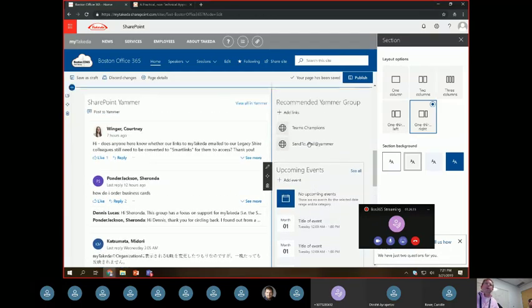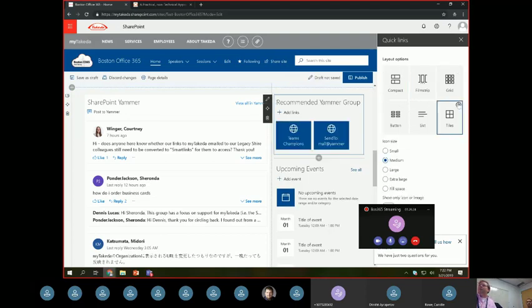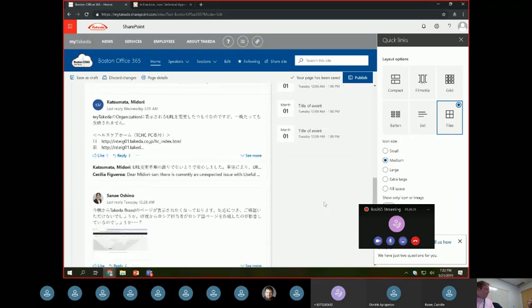You get the idea. So another quick links web part next to it. And again, super easy to configure a variety of different look and feels on these that you might like. So I came up with a couple samples that maybe this user group might like, the send to mail at Yammer or the Teams champions, just to give some ideas behind it.